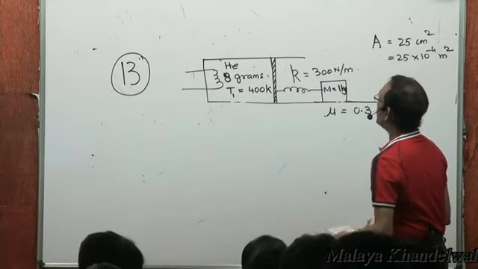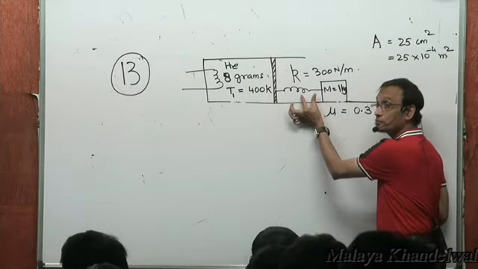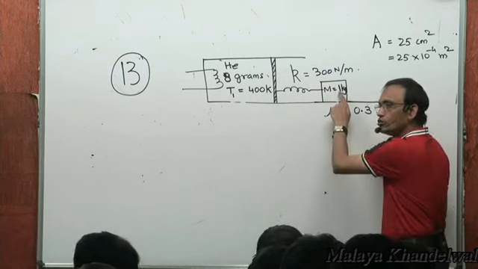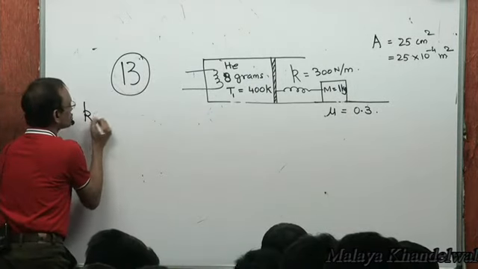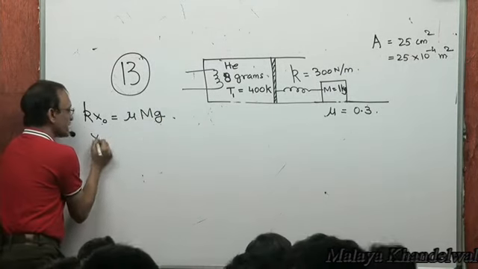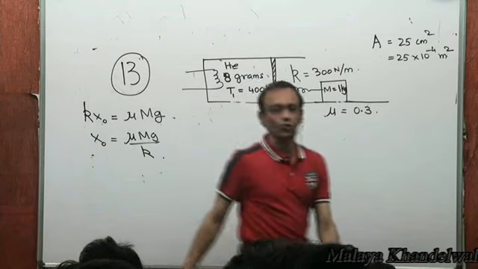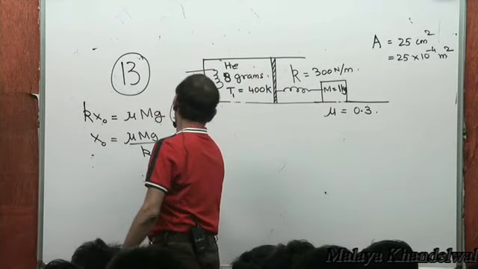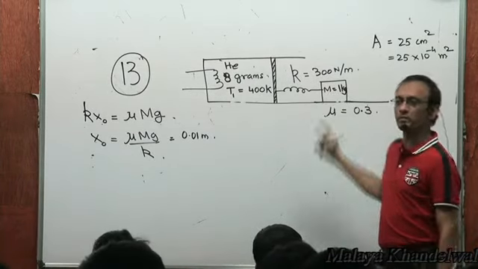Now, first of all, let us see what it takes to cause this to move. Compression in the spring, so that the spring force Kx naught will overcome mu mg, right? That's what it takes to move the mass m. So how much compression of the spring is required to move the mass m? X naught units, such that Kx naught must just balance mu capital Mg. So this x naught can be computed as mu mg by K, whatever it turns out to be. 0.1 meters. That's what it takes to just about move the block.